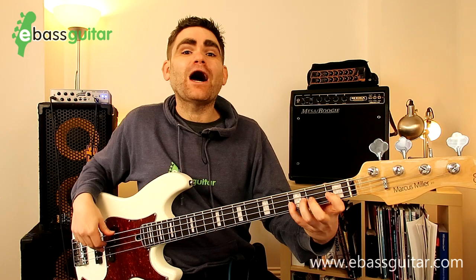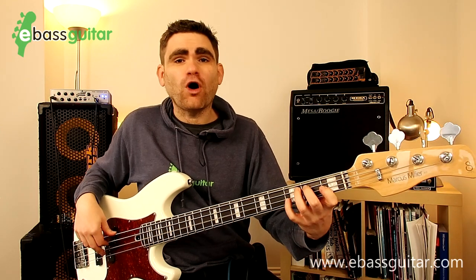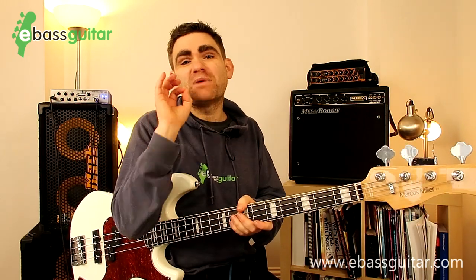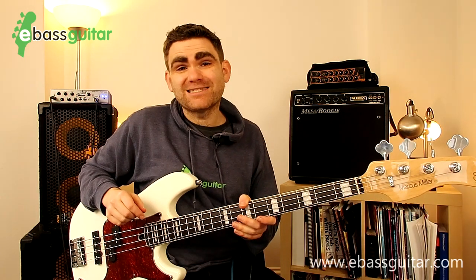It's worth mentioning at this point that the piano player's left hand often doubles this as well. So it's worth being aware that someone else could be in your frequency range too, and it's good to get it tight with the piano player's left hand.